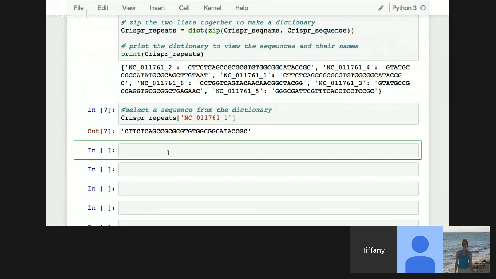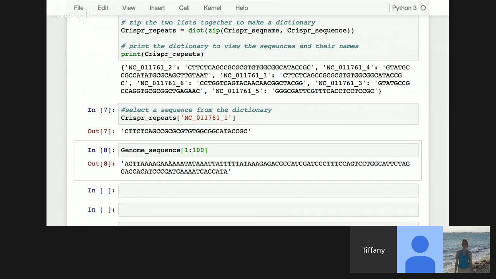And again, just so we can see how we can access the genome sequence, we're going to type genome_sequence. Again, we're not going to print the whole thing out because it's a bit big, but we can grab the first 100 characters, say, and print them out to screen. So these are the two things that we're going to need to be accessing right now. So just want to make that clear.